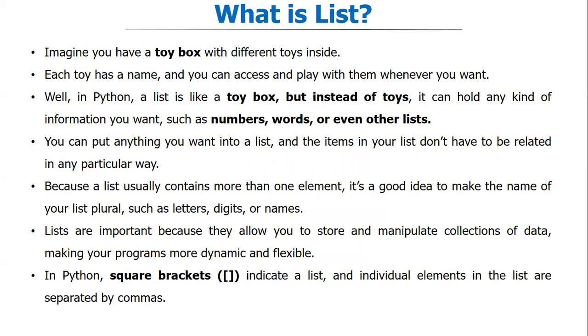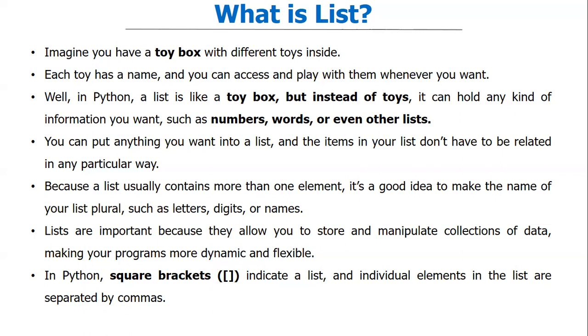So in Python, a list is like a toy box, actually. But instead of toys, it can hold any kind of information you want. So we have a box and you can keep any kind of information that you want. It's not going to save toys. You can keep numbers, words, or even other lists in a list.